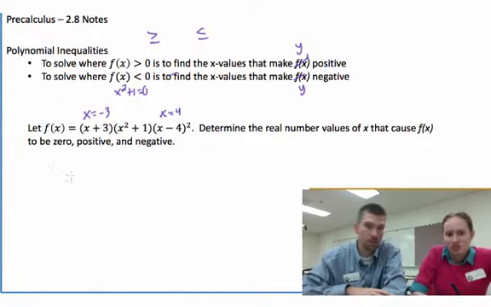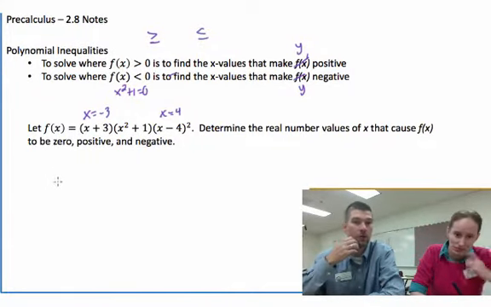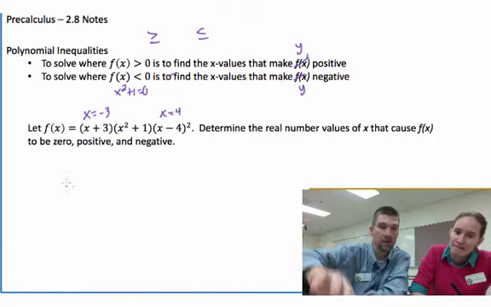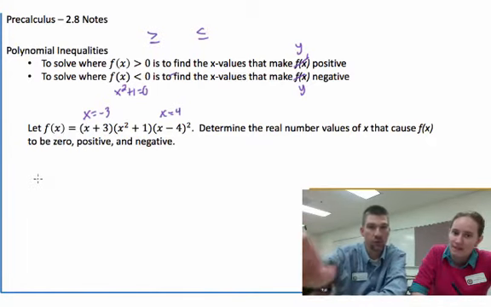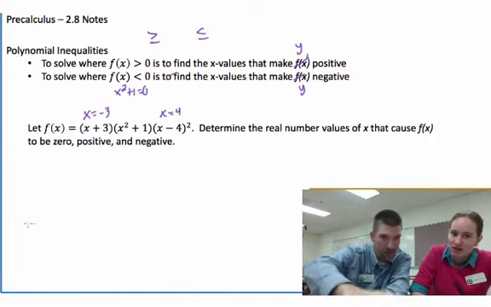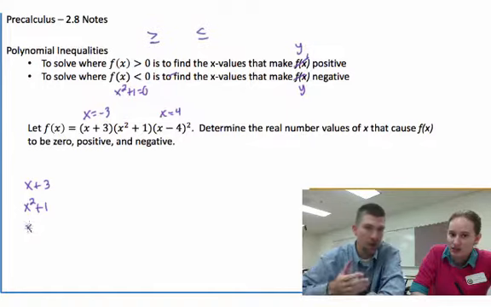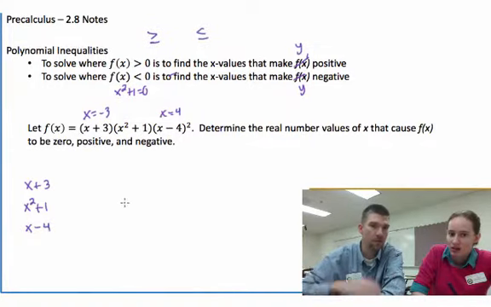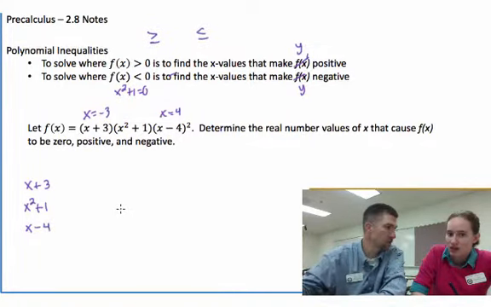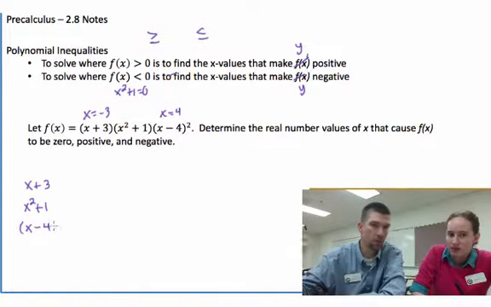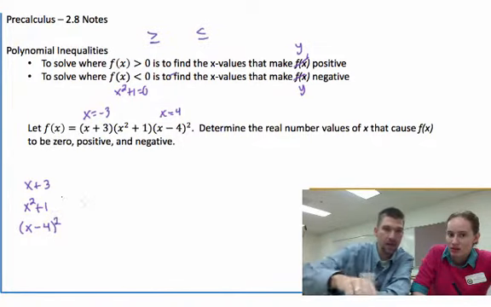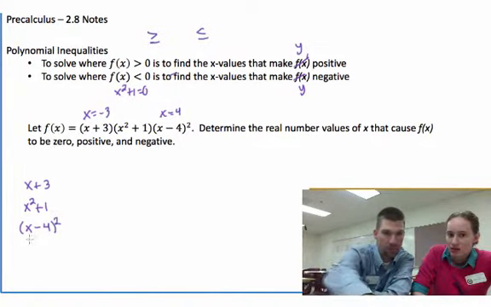So here's how I do a sign chart. Usually what I do is, once I've got my factors, like we've got right here, x plus 3, x squared plus 1, x minus 4, I just line those up on the left-hand side. So x plus 3, and then right underneath that x squared plus 1. And then x minus 4. And I've done it where I've done x minus 4 or x minus 4 squared. Squared is usually easier. And then I make like a little line on the bottom there.